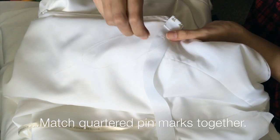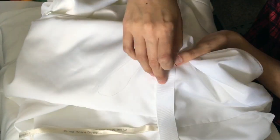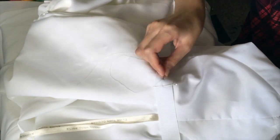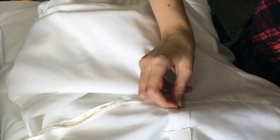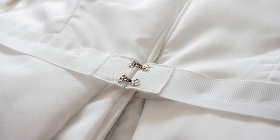Start sewing right on top of the waist seam so it's running right through the middle of your waist stay. Begin with a nice backstitched stitch, something really secure that will stay put, and then do running stitches. I'm doing them a little bit longer than you should for a final garment since I'll be fitting this later. Use a long needle and continue the entire length of your waist stay to the very end, and you should end up with something lovely that will provide strength and support to heavy skirts and give that zipper a stress-free look.